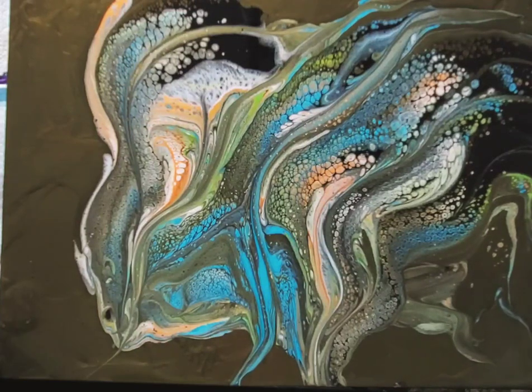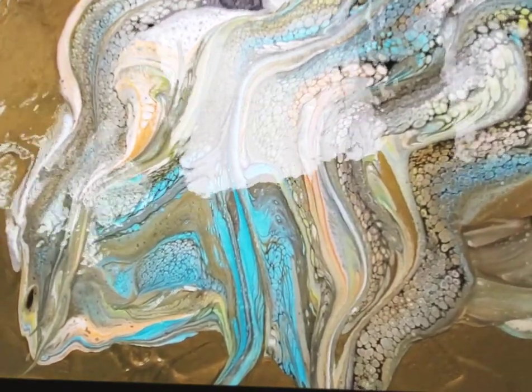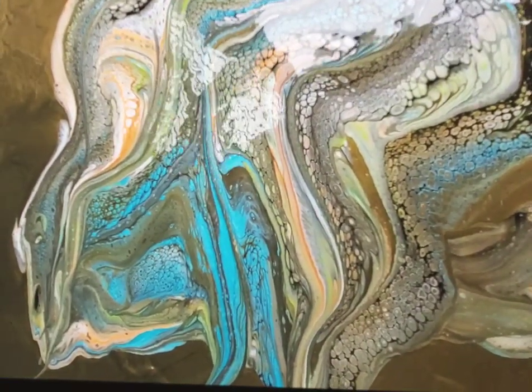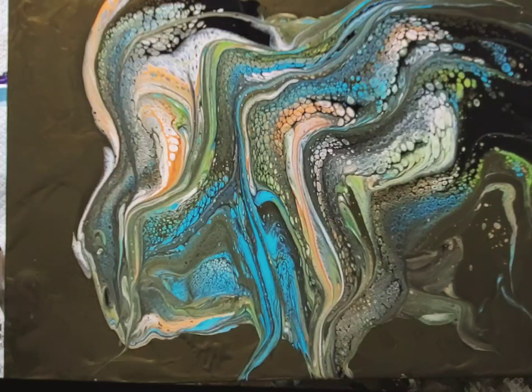And so I'm going to end up doing what I call extreme tilting. And you'll see in a little bit that I tilt it off quite a bit to the left. And that stretches the cells. It created some really pretty lines. You just have to keep working with the piece till you get somewhere that is pleasing to your eye.